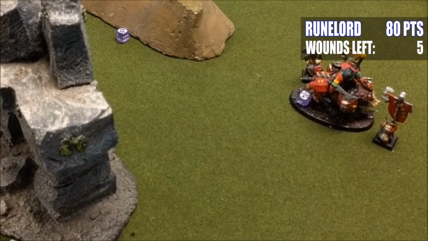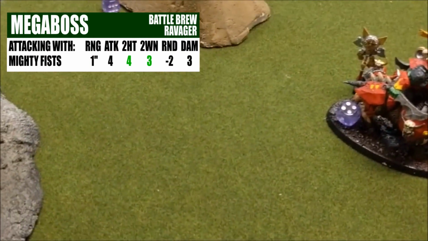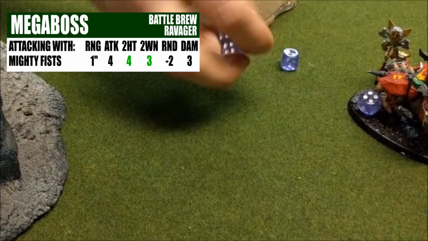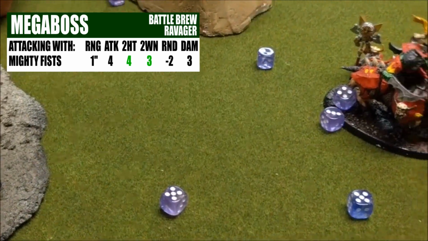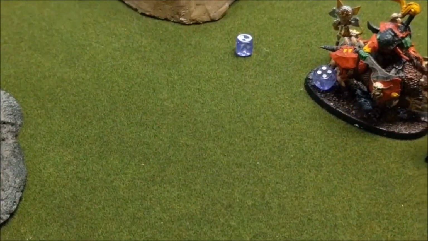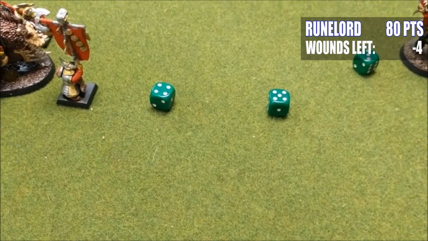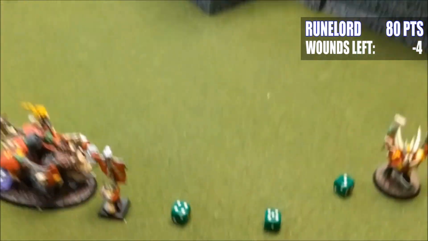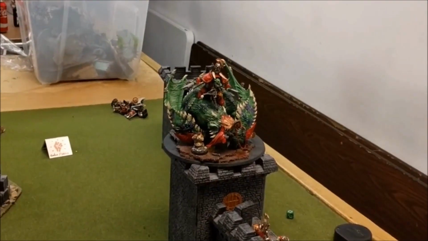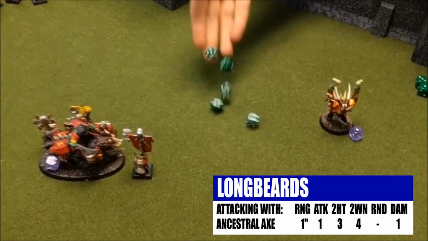Then the Maw-krusha on Santa Claus. The Mighty Fists are doing 4 attacks. They're now hitting on 4s. And wounding on 3s. So that's 3 wounds and a -2 rend. 6s. Nope. And it's doing 3 damage each. Goodbye. The fall of Santa Claus. One day he's gonna get to attack with his bladed tail. What a Grinch. Okay, I'm gonna go ahead and do this combat with my Longbeards.